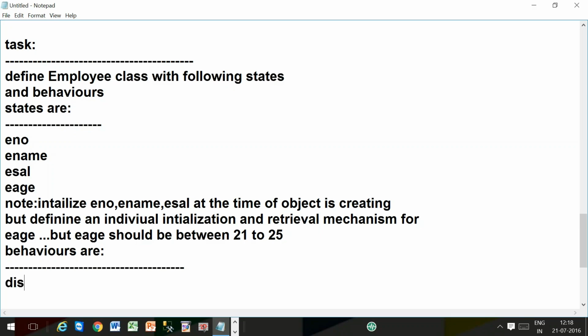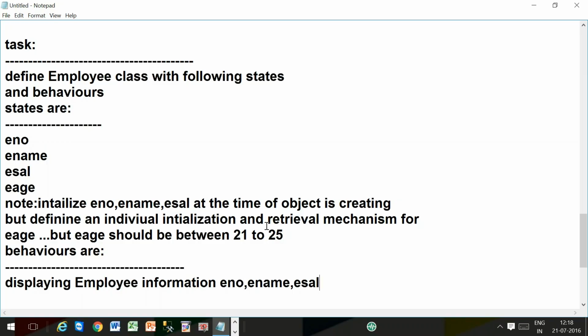One minute. Forget about property and constructor, we'll see them in UML. Normal method I'm writing: displaying employee information, ENO, ename, ESAL.